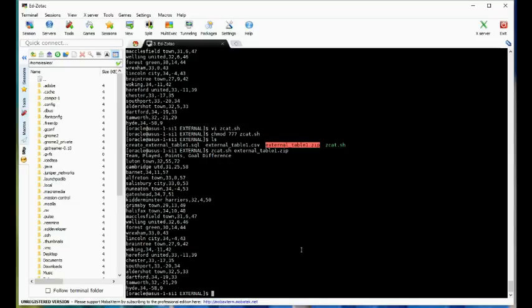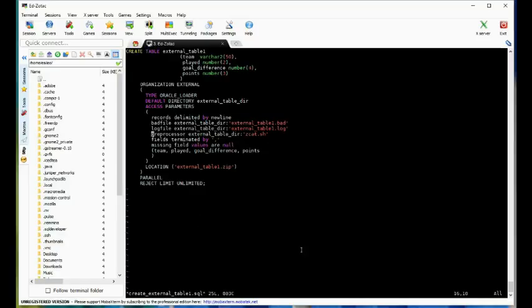So now let's look at the create external table syntax. Again, I copied this directly out of the chapter 20 admin guide, and then I modified it for this particular external table. There are 4 columns: team, played, goal difference, and points. There are a number of places where you can define different directories, although I used the same directory for each.